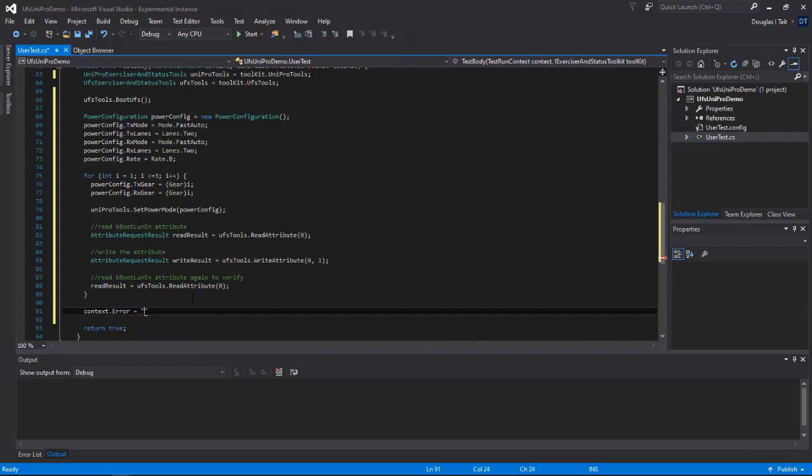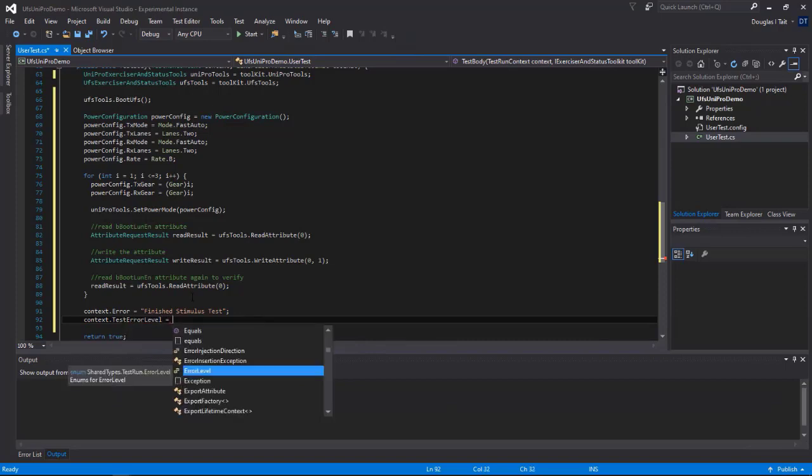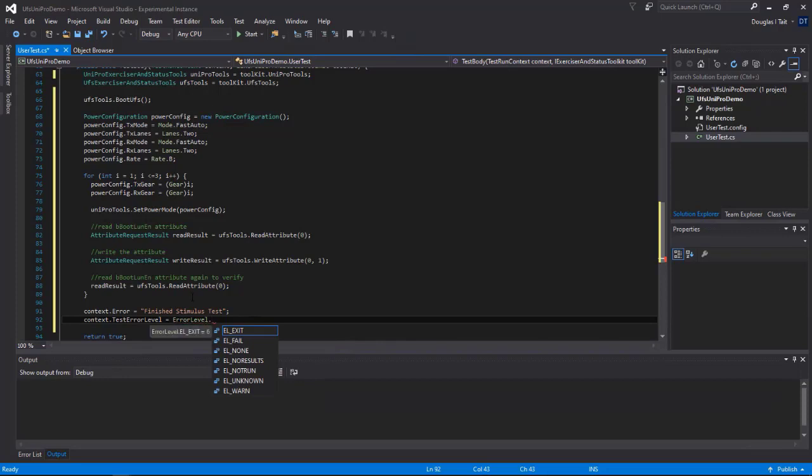And so what I'll type in is "finished stimulus test", so I know that my test finished, semicolon. And then I need to tell it what type of message this is. So again, if I type context dot test error level, I can set that to this error level enum dot EL, and we'll just say none.